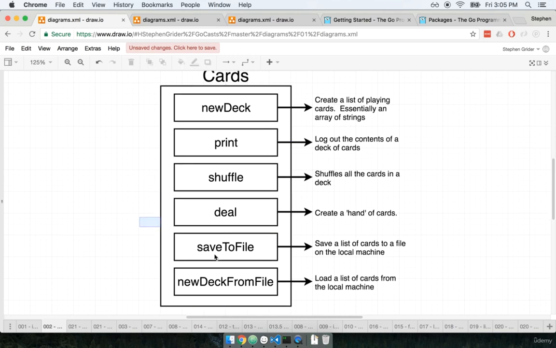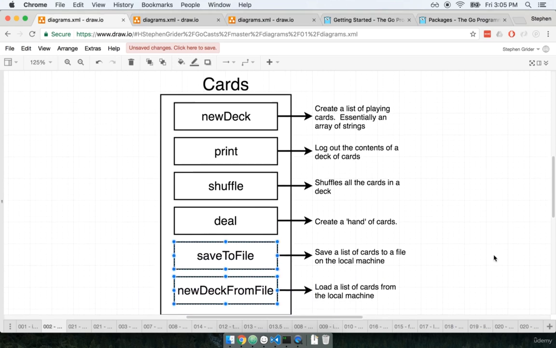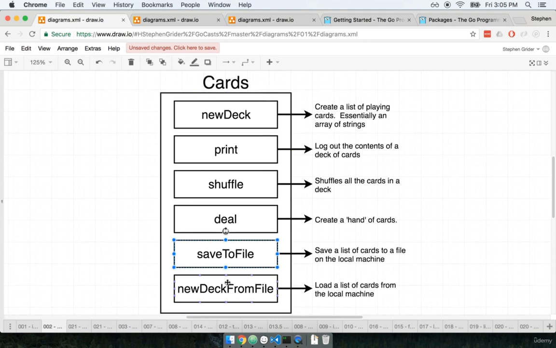Finally, I want to figure out how we can take a deck and save it to a file on our local hard drive, and then later fetch a deck that we had previously saved to our hard drive. So essentially writing information to and retrieving information from the hard drive. This is definitely going to be a pretty fun project, and we're going to learn a tremendous amount more about how to write Go code and common design patterns.